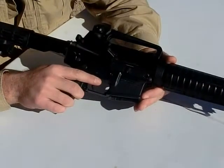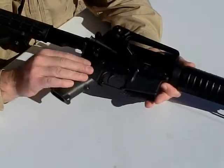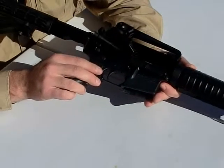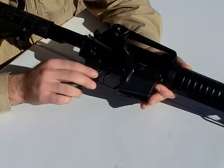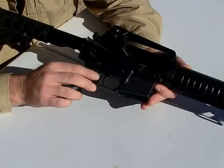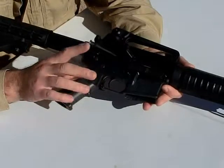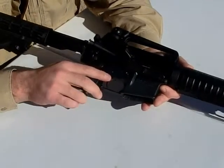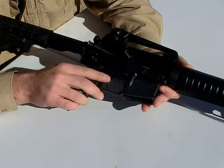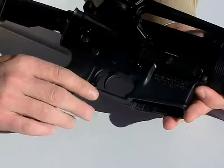Whether you're a precision shooter or a CQB style shooter, whatever your needs require, you basically have the ability to slide the pistol grip forward or backward to adjust to your hand. You can find out if there's a setting that is applicable to both, or if one is better for the other. If you're a CQB shooter and that's what you're primarily going to do, and you get that set, it's such a benefit to have a quick natural index on that trigger finger. If you're doing precision, long distance shooting, you can get even more precise with your trigger pull. It just increases the consistency and allows you to adjust it for whatever you want.